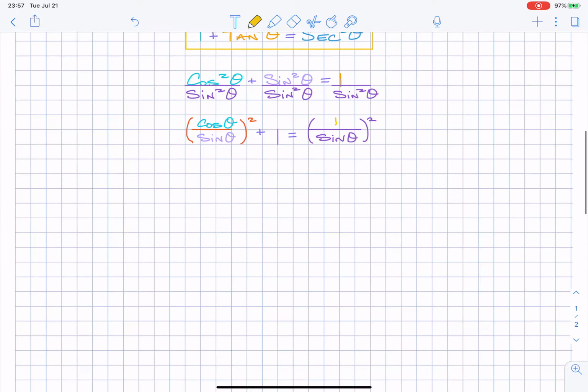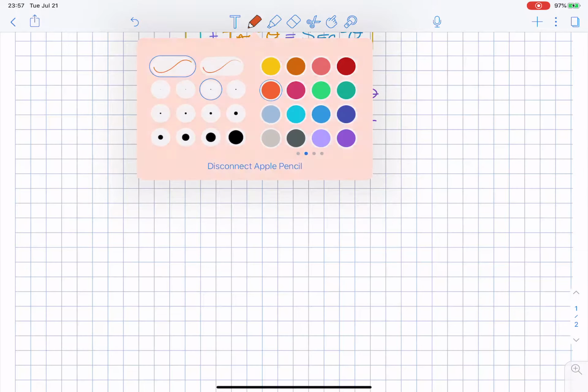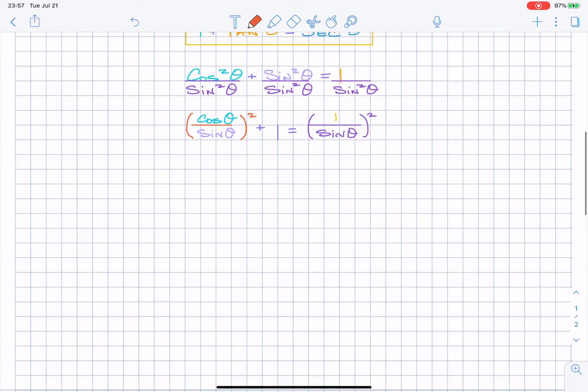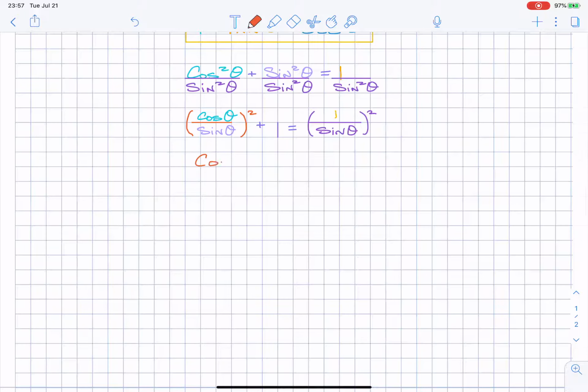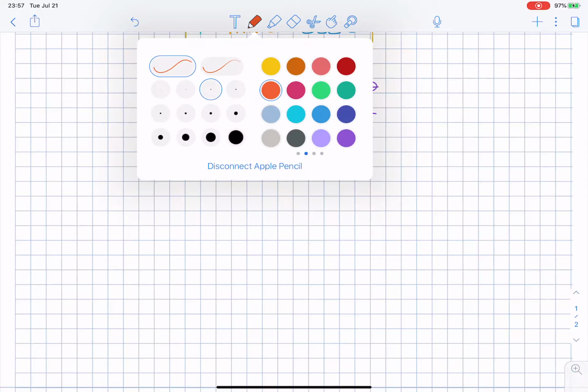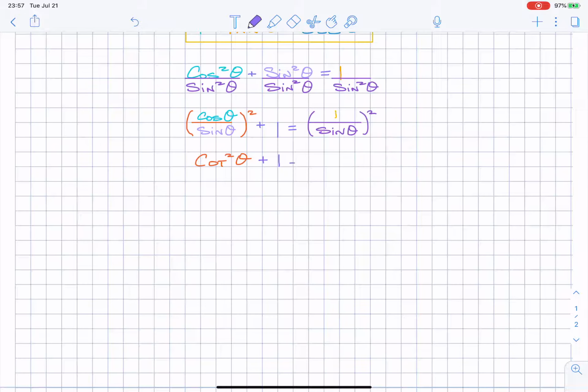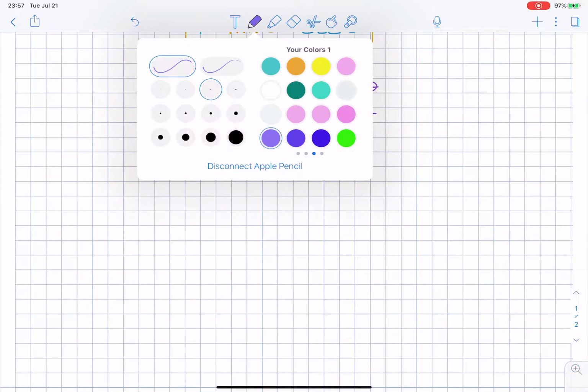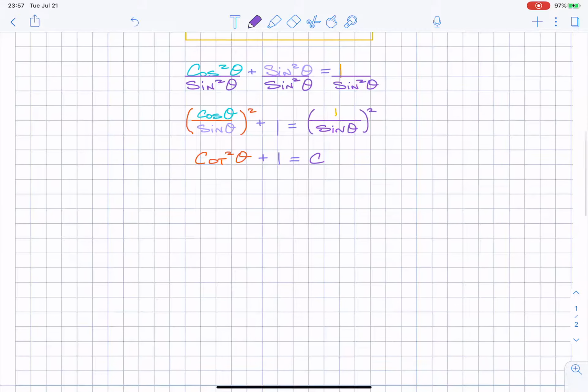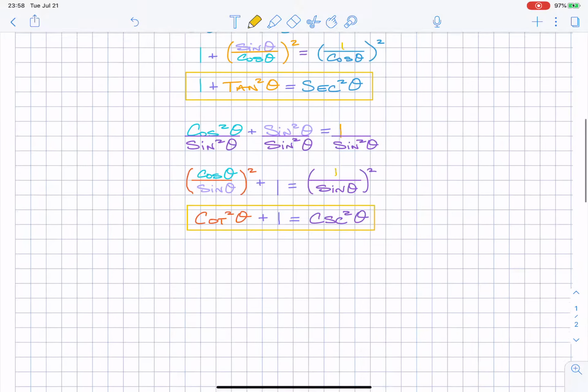Okay, so cosine over sine, well, that looks like tangent upside down. So tangent upside down we know is cotangent squared of theta, plus 1 is equal to, well, s's and c's go together. So since sine begins with an s, its reciprocal begins with a c, so it must be cosecant squared of theta. And this, of course, would be the third Pythagorean identity, once again derived from the main identity, so we don't really need to annotate it.